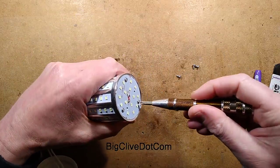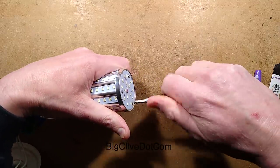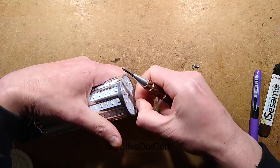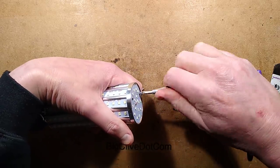The end plate, is there any heat shrink? Heat sink compound on it. Let's take this off. This is where the whole thing disintegrates into bits. So it's a bit devious.